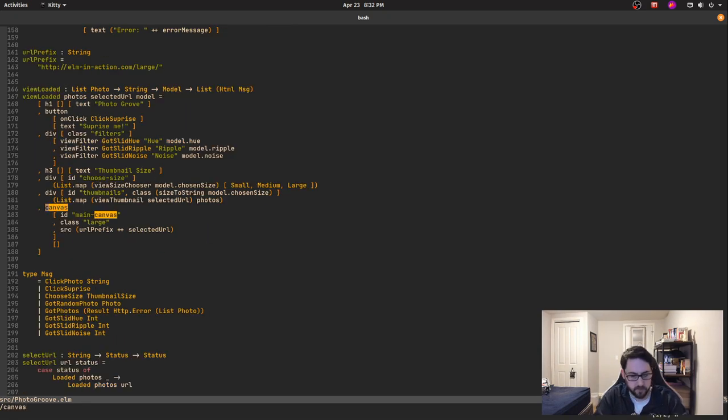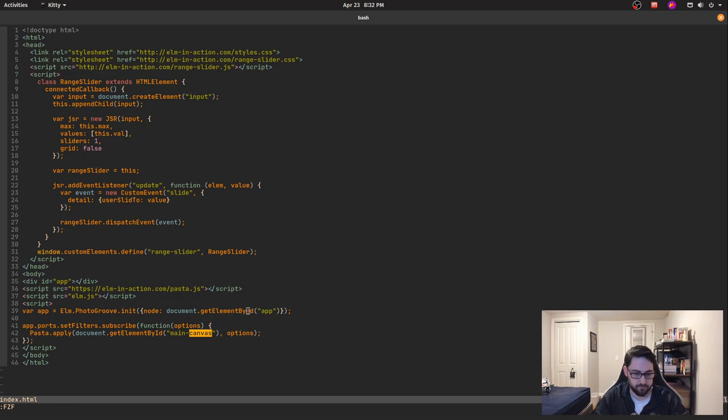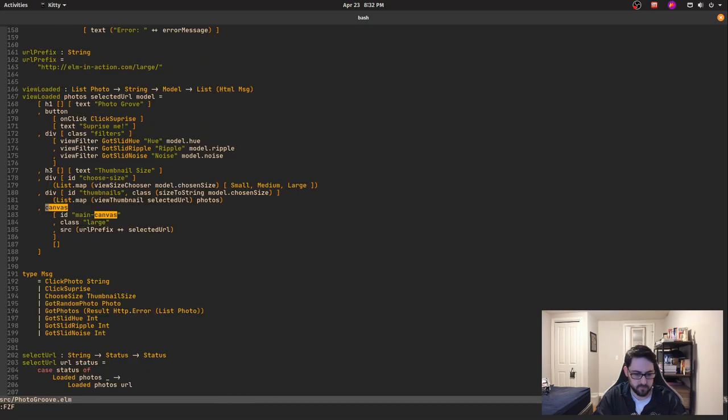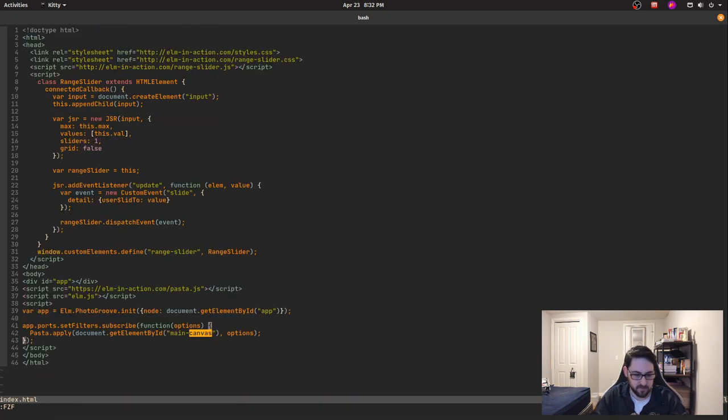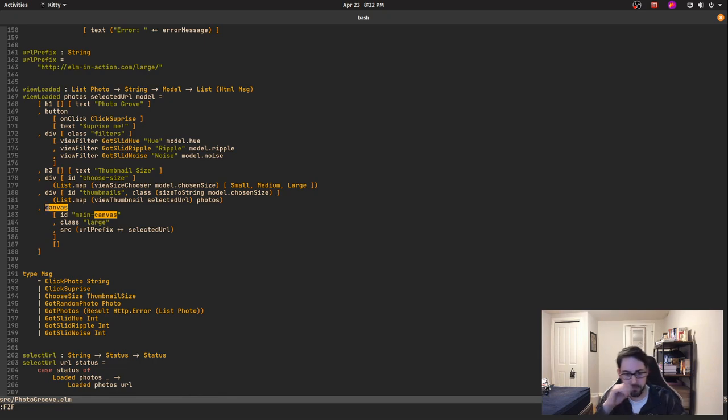Main canvas. Did I flip canvas main and main canvas? I did. Main canvas. No, I spelled it right. But something is broken, specifically with the model status.